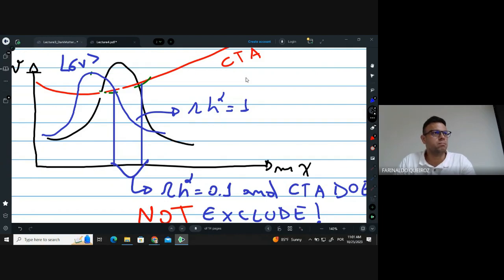Period. There's an if in the beginning. Okay? So this is not a general conclusion as is reported in the papers. Listen, we exclude the thermal cross-section. No, you do not exclude the thermal cross-section. You exclude sigma V, not thermal. You can read in the papers from collaborations, 200 and something people: we exclude the thermal cross-section for dark matter. But this is not true.